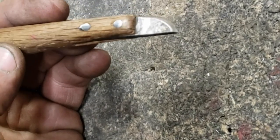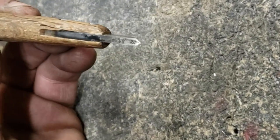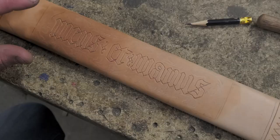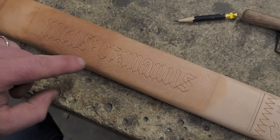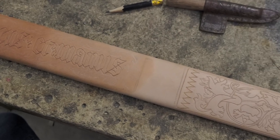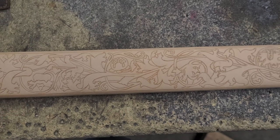A lot of this was more speculation and my theory on how the medieval leather workers would have had a knife used, so I'll conjecture my theories. We just got the cut lines finished up for the motto. I still have to finish out some of the filigree around the edges — it'll take a little bit extra time — but eventually it'll all look like this, and then we're on to the next phase.